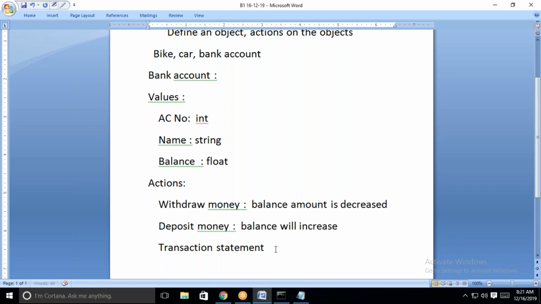When you want to take the statement of your account, it will display all the transactions you have done on your account. So your bank account is an object which has some values.